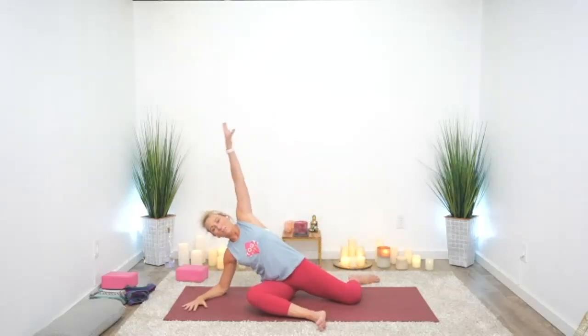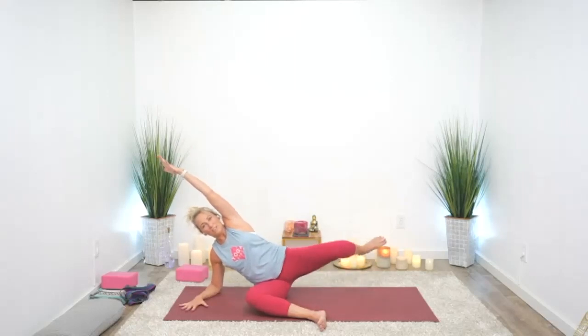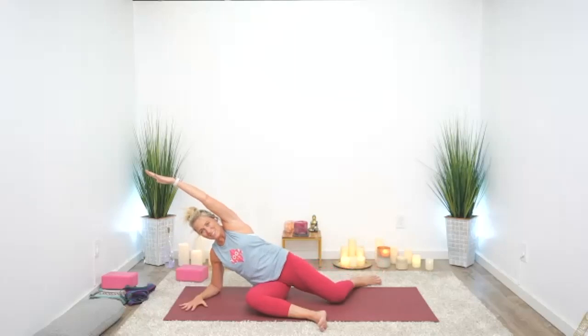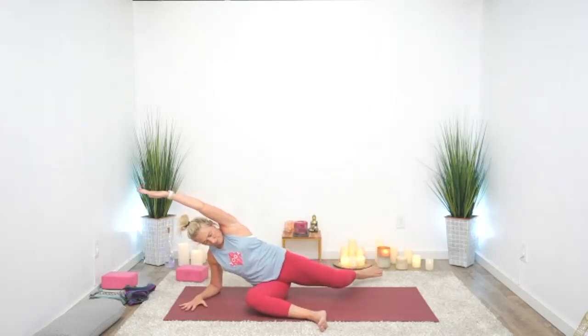And then come up and over, rest on either your left hand or elbow. Right arm reaches. And although this seems like it's delicious, I'm going to ask you to work while you're here, lifting and lowering that leg. Hip stabilizers. And return yourself back to center.